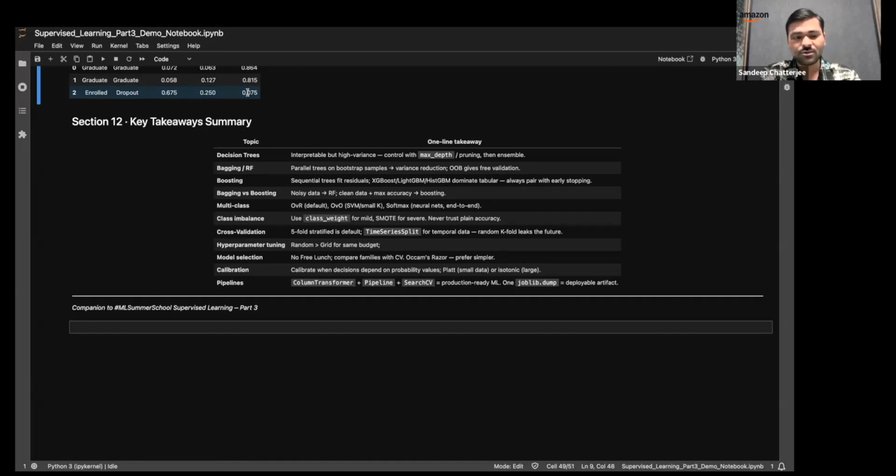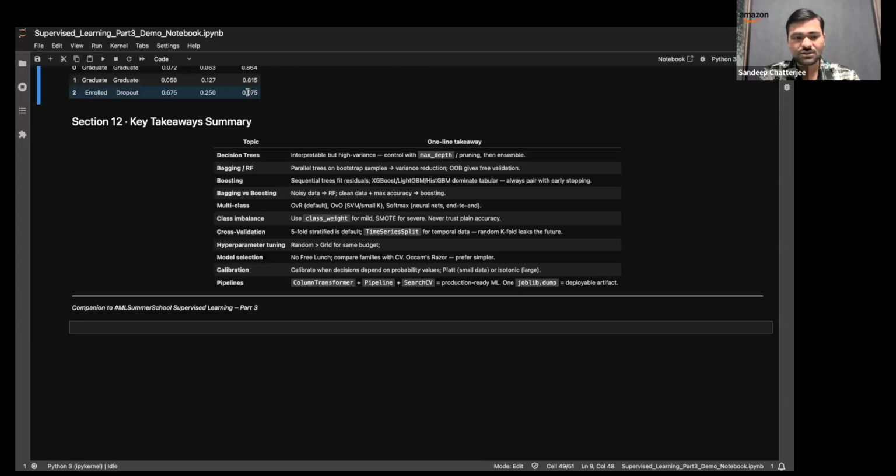Never rely on raw accuracy. We have to use balanced metrics or use techniques like class weight or SMOTE to better tune our algorithms. Then we have cross validation, which we should always stratify for classification, and it gives reliable performance estimates. Then we have hyperparameter tuning: grid search for smaller grids, and randomized search for large ones, when we need faster results. For model selection, we always have to compare multiple models because of the no free lunch theorem, and we should prefer the simpler one when the performance of two models is similar.